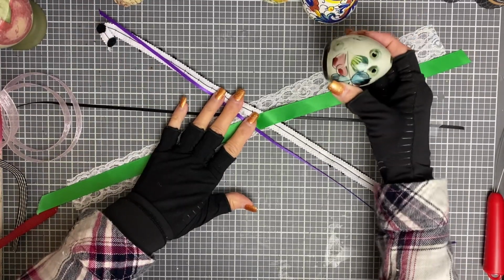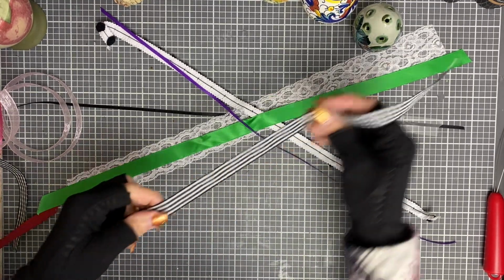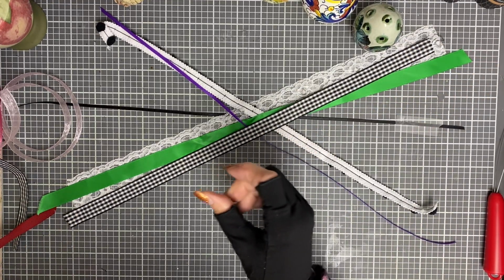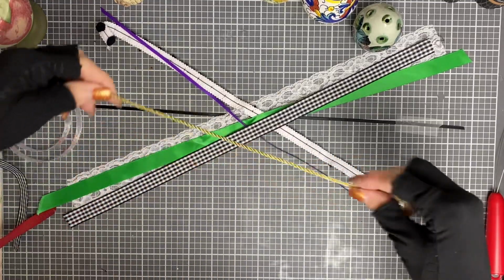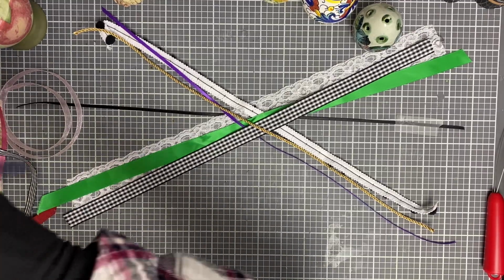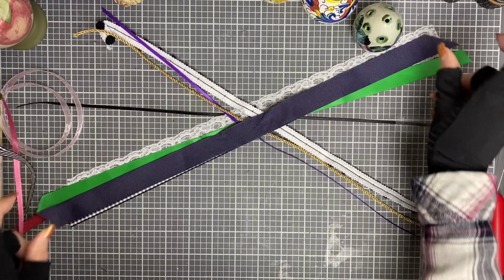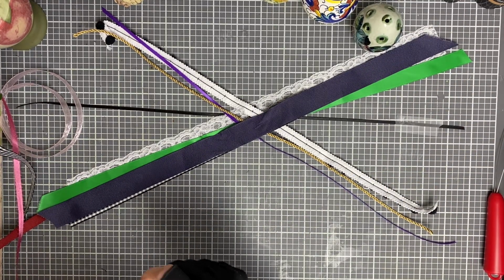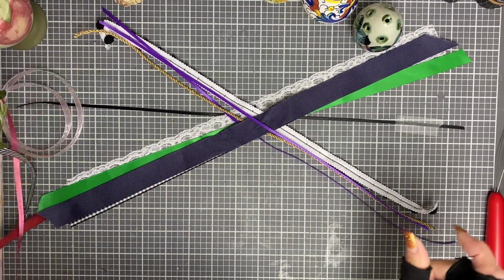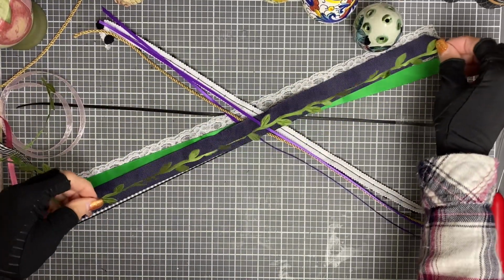So I was just trying to get colors that complemented, maybe a little bit on the darker side. Some check. Oh, here's some gold cording. Like I said, I'm just staggering them back and forth. This was from a gift. This wasn't even on a spool or anything, so I think there was just a tiny piece left over. Here's some more purple. And here's my leaf ribbon, which I thought would look kind of cool in there.